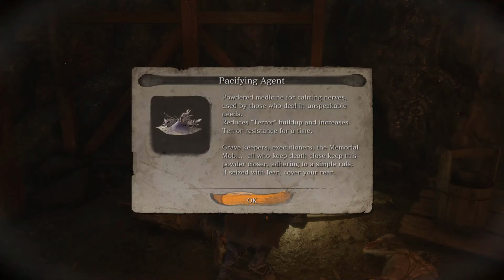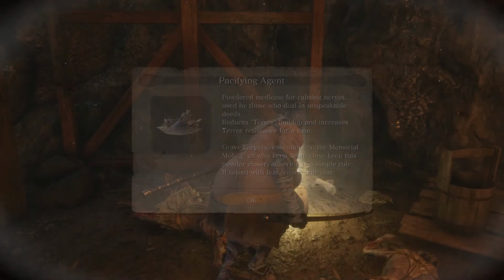Powdered medicine for calming nerves used by those who deal in unspeakable deeds. Reduces terror buildup and increases terror resistance for a time. Gravekeepers, executioners, the memorial mob, all who keep death close, keep this powder closer. Adhering to its simple rule, if seized with fear, cover your rear.